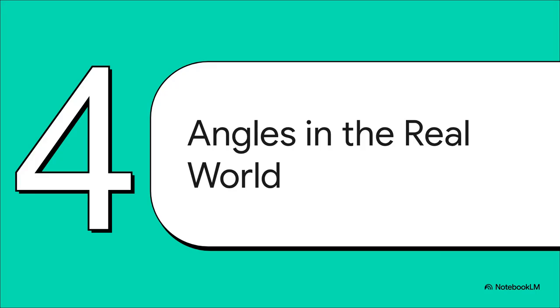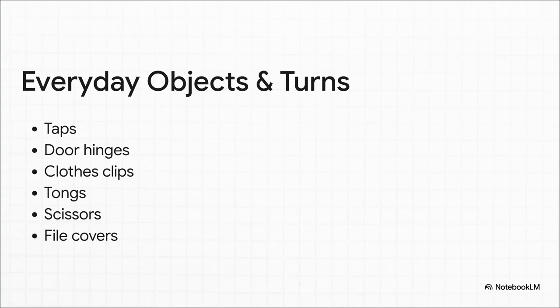Okay, enough with the theory. Let's take this idea and actually use it. You're about to start seeing the world a little differently, because these turns, these angles, they are absolutely everywhere. I mean, just think about your average day: turning on a faucet, twisting the lid off a jar, opening a door, even using a pair of scissors. Every single one of these objects is built around the idea of a turn, and every time you use them, you are creating an angle.